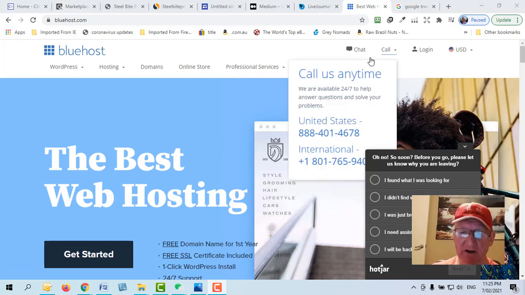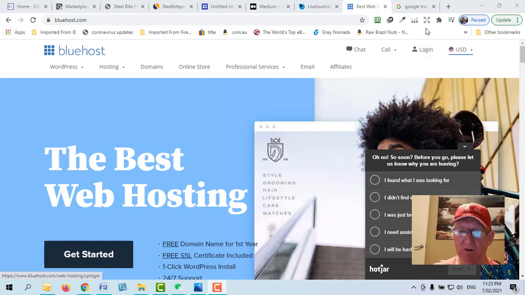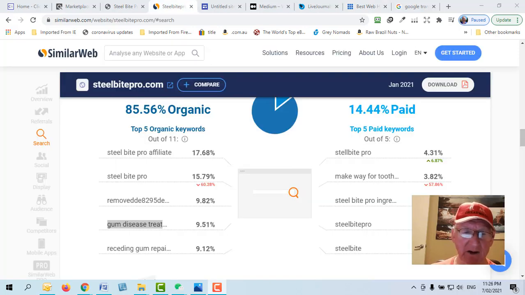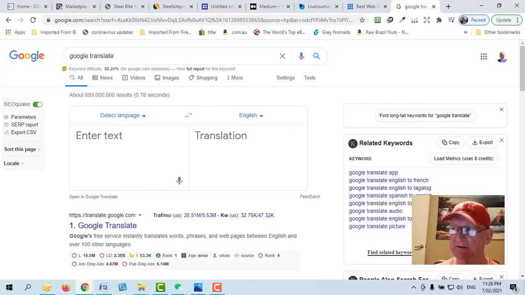So now we're going to have a look at where we get our content, and you will not have seen this method before. We're going to go back to our website, SimilarWeb, with the keywords, and not only these keywords, but the ones we've got from Keywordio, we might have put them into a spreadsheet. So we're going to take them over to Google Translate.